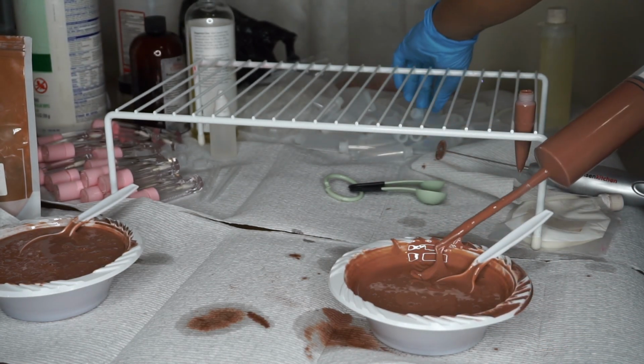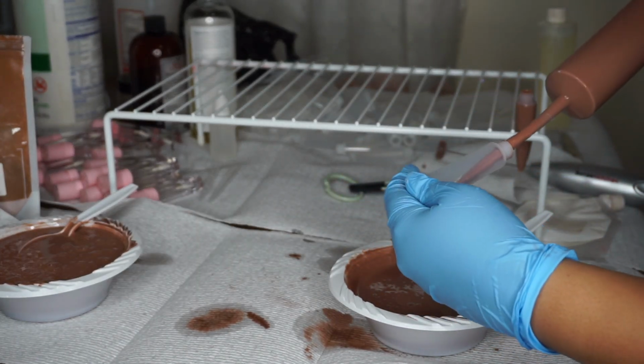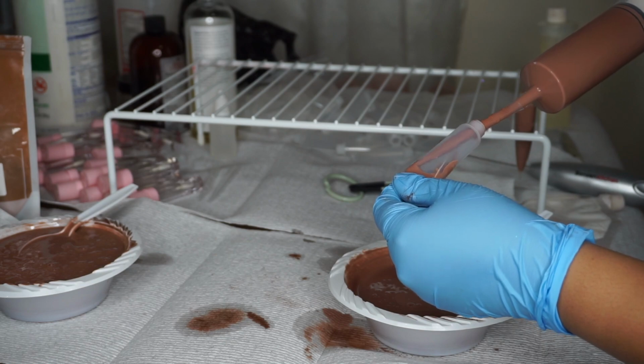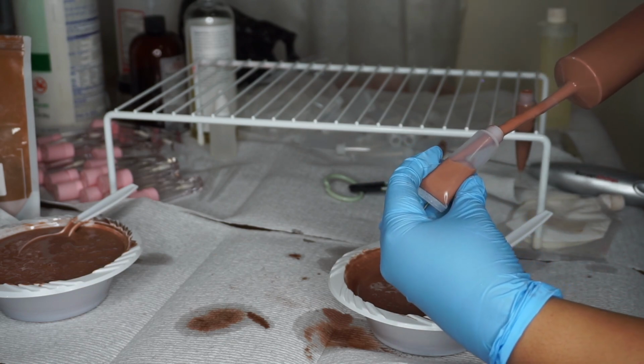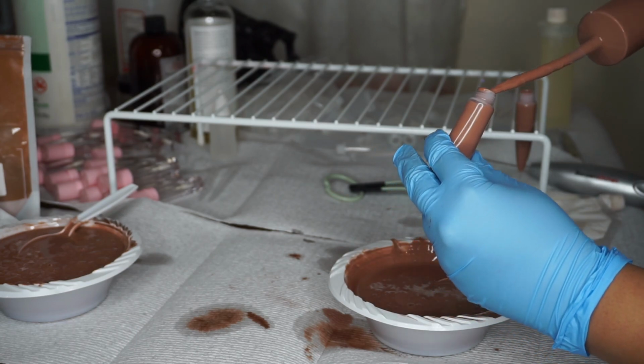I bought this rack from Amazon, and it is way easier when you're filling the lip gloss tubes. You don't place them on the table and then the lip gloss starts falling over. So the rack was pretty convenient. I also bought that from Amazon. I'll leave the link down below.